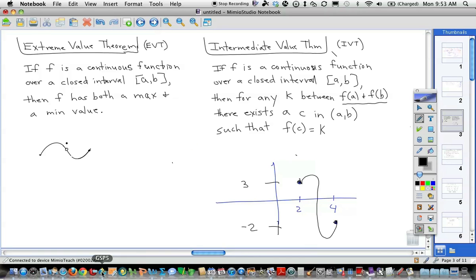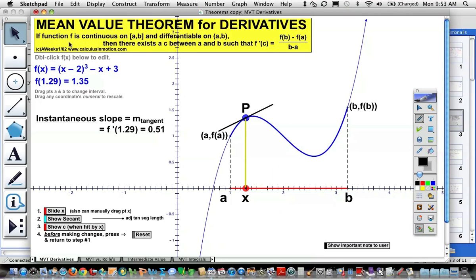All right, and then the one we learned on Friday, the mean value theorem. If the function is continuous on the closed interval AB and it's differentiable on this open interval, then there exists a C in between A and B such that f prime of C equals f of B minus f of A over B minus A, which basically says that the average rate of change is equal to the instantaneous rate of change. Now, you can say that, but you better have this equation in there when you do the mean value theorem. And the other difference in this one from the other two is we add differentiable.